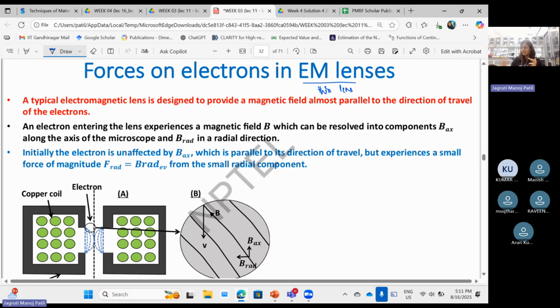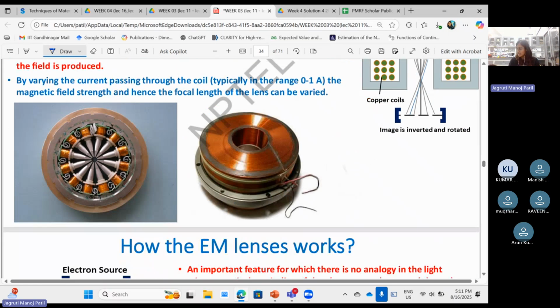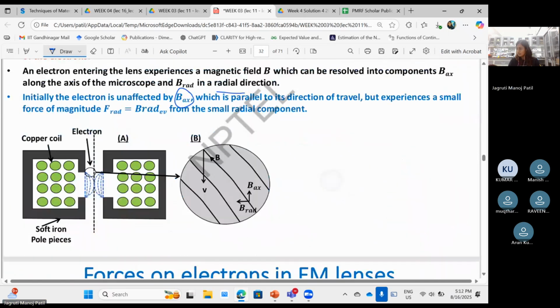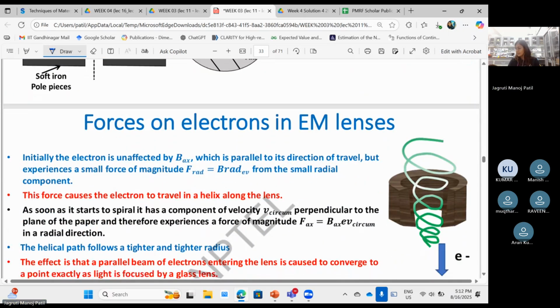Now, when the electron is traveling parallel, we only have the axial force exerting on it. But when it is traveling along the path, it will have a radial force also. This radial force will exert a force on the axial force, and we'll eventually see that the axial force also exerts a component back on the radial force, because the electron travels a helical path. This is that helical path I was talking about.